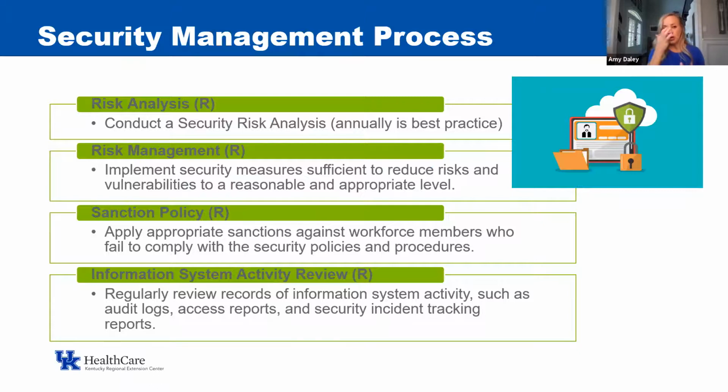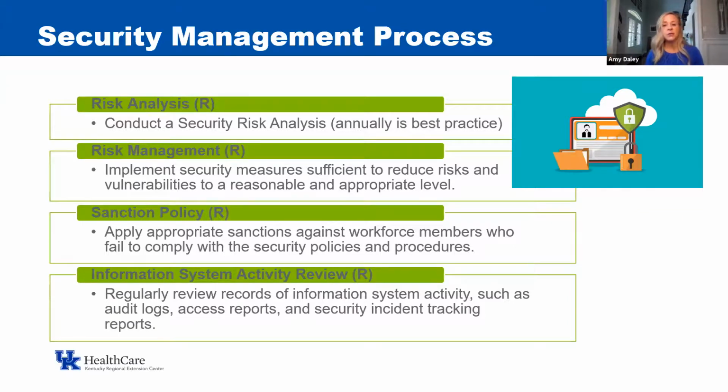So what does the HIPAA security rule say as far as our security management process? We have to have a process in place, and that security management process includes conducting a security risk assessment, implementing a risk management plan so that you put measures in place sufficient to reduce your risk and vulnerabilities to a reasonable level.